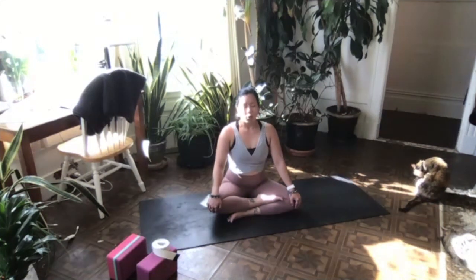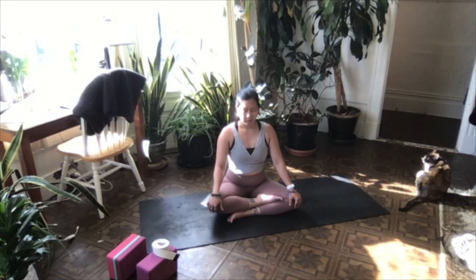And then 3 rounds together. Take a deep inhale, fill it from the very, very base of your belly. Open mouth, exhale, let it go. 2 more. Deep inhale into the lungs, expand your ribcage. Open mouth, exhale. Take 1 more. Big inhale into the chest, collarbones, head. And then open mouth, exhale.